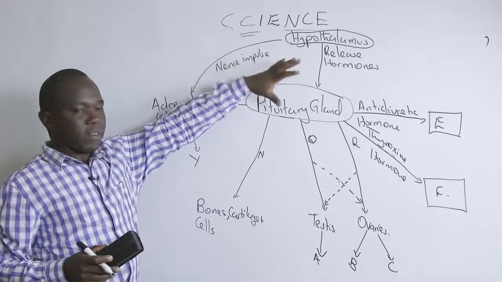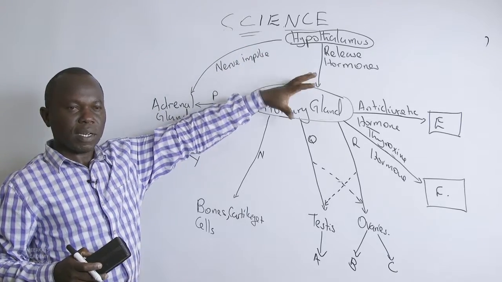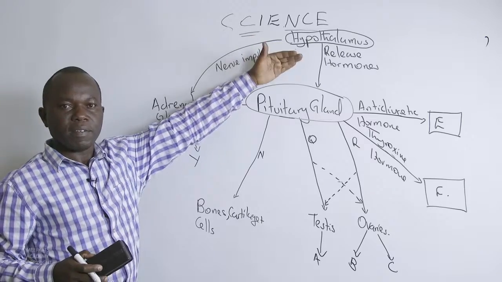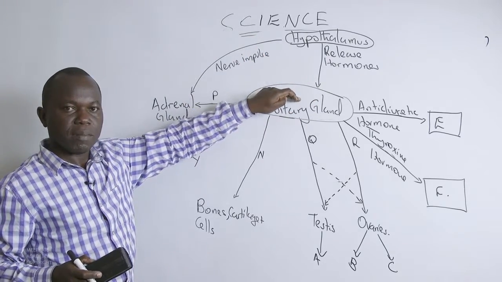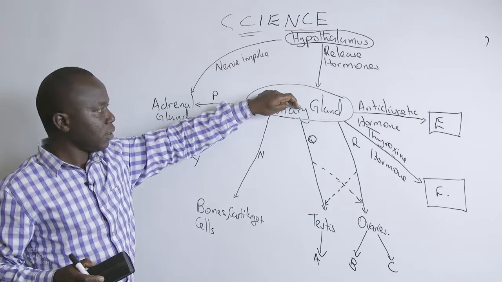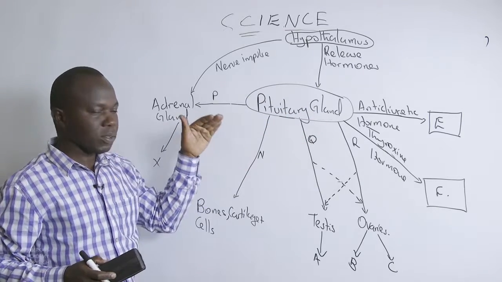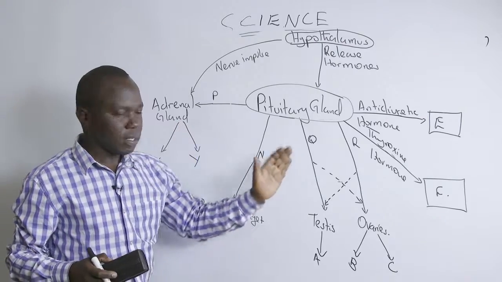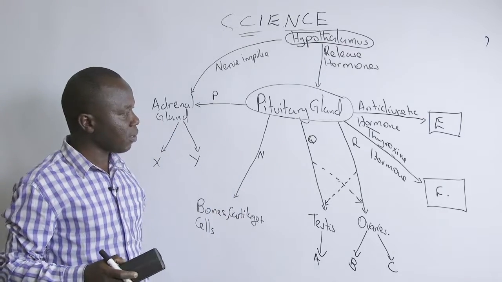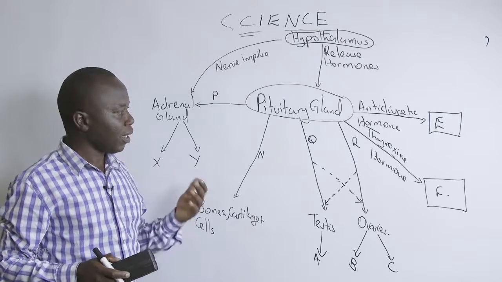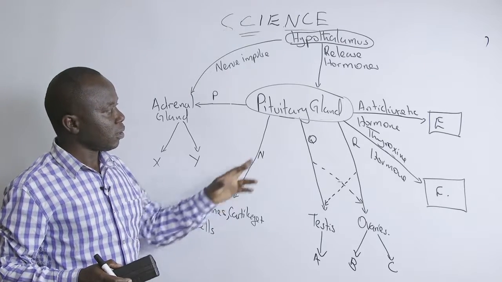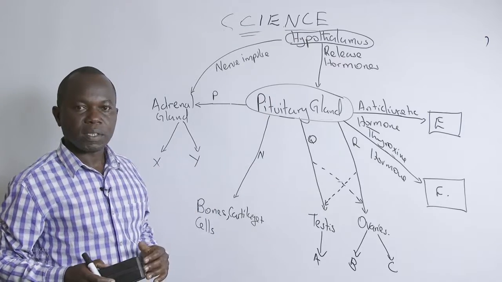So the flowchart is trying to relate the nervous system and endocrine system. But because we have mentioned something about pituitary gland, we must go through it again and try to remember everything about it. Although we have left other hormones like prolactin, like oxytocin. But we can go through the flowchart.